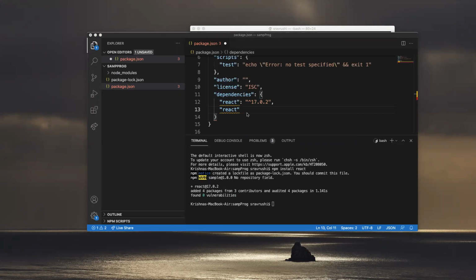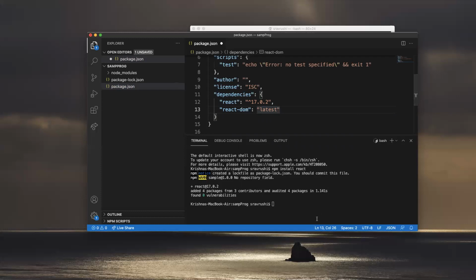Here also I can go for react-dom, and I can go for the latest. If I don't know the current version, there might be updated versions, bug fixes or something, so I can go for the latest.